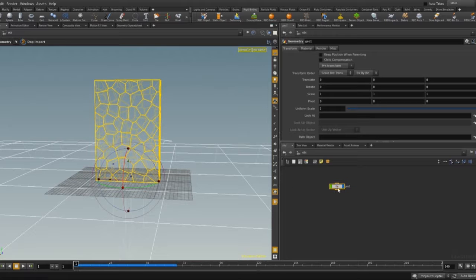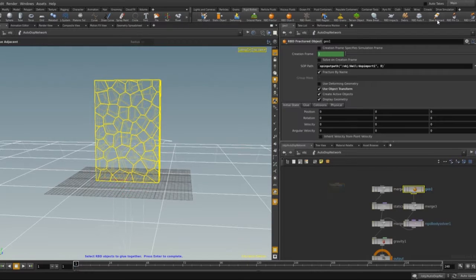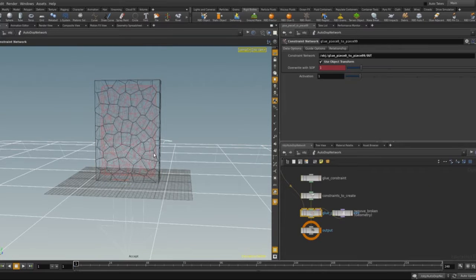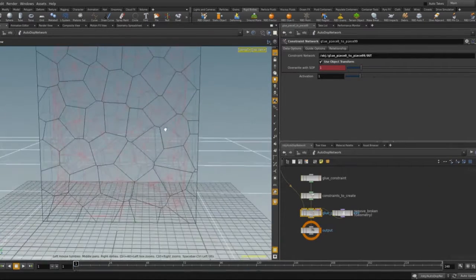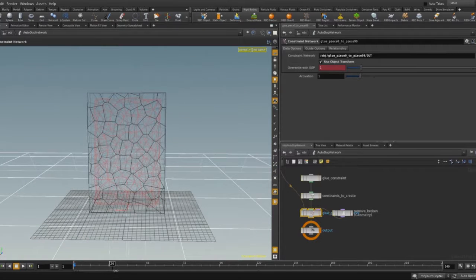So what we're going to do, I forgot to name this, wall. Again, there's a button for it, but it's glue adjacent. Down here it says select the RBD objects to glue together. We kind of want to glue the entire wall, so we're just going to hit enter. And now you can see the glue constraints between them. If we continue and load the entire scene, oh look, it's staying together.